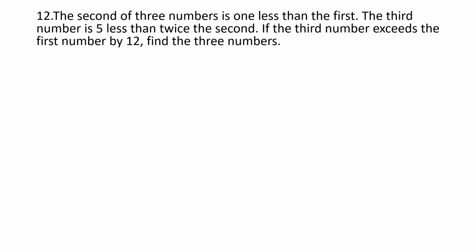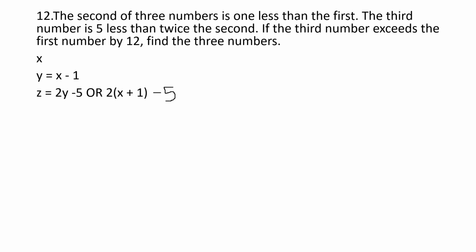So here's the thing. We are told nothing about the first number, so call it x. I don't know anything about it. The second number is 1 less than the first, so y, the second number, is going to be x minus 1. And then I'm told 2 different things about the third one. I'm told 2 different things about z, so set up both equations. It says the third number is 5 less than twice the second. So 5 less than, so minus 5, twice the second, and I forgot to type the rest of this equation here.